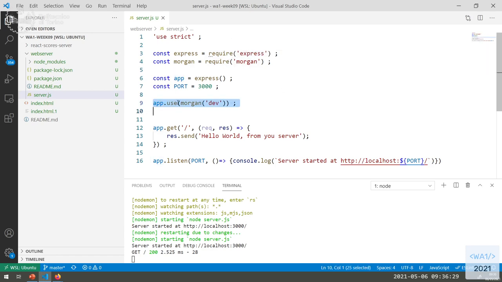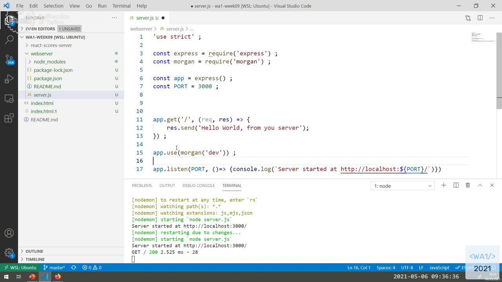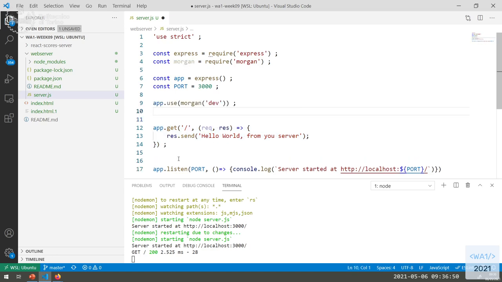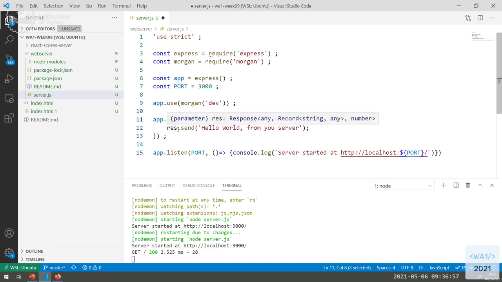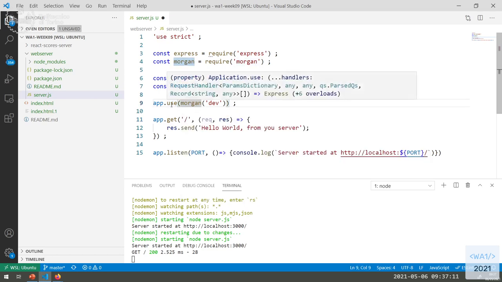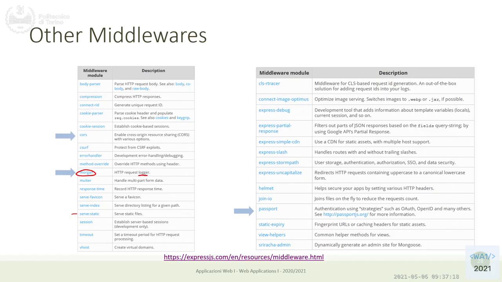As I said, this is only applied to the URLs after this. So if by mistake I had put this use afterwards, it will log all the queries that I define later, but not any of the queries that I already defined above. So just remember, it's not something that changes how the application works. It is something that changes how the single request works. When I define a request, it's like I'm automatically inserting the middlewares that match some path. In this case, I don't have the path specified here. So there's no first parameter in the app.use, and it means that it applies to the whole website.